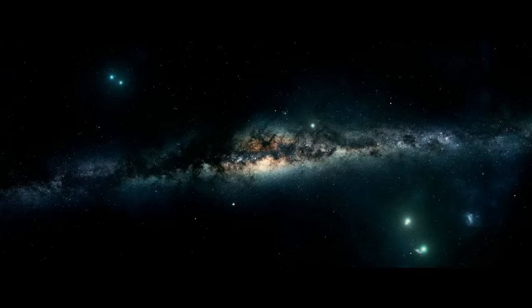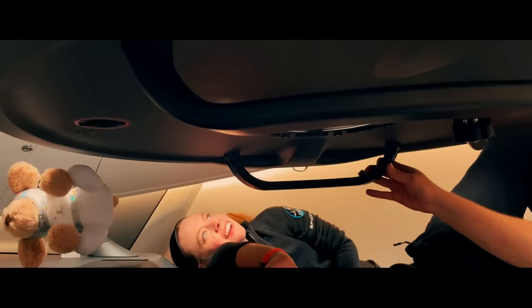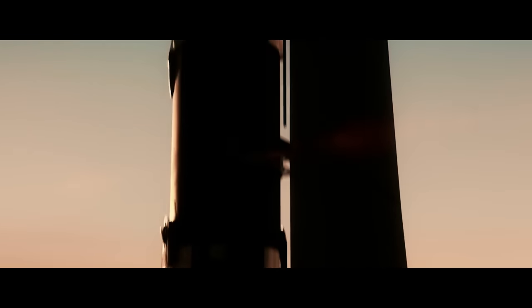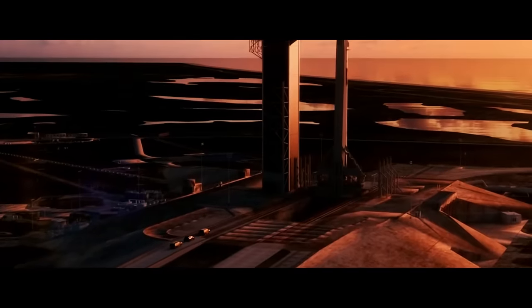So, you wanna go to space? Of course you do, and luckily for us, human spaceflight is finally becoming accessible to people outside the elite ranks of the astronauts. This is almost entirely thanks to the revolutionary vehicle that is the SpaceX Crew Dragon. There has never before been an easier, more convenient, or cheaper way to put human beings into outer space.